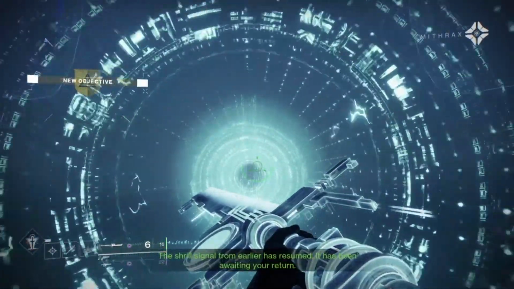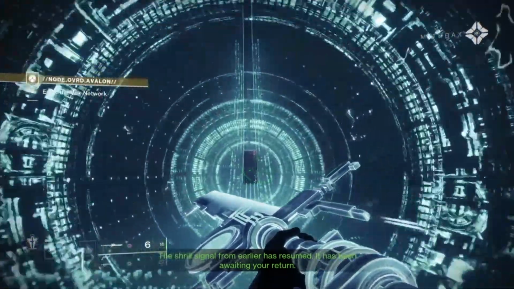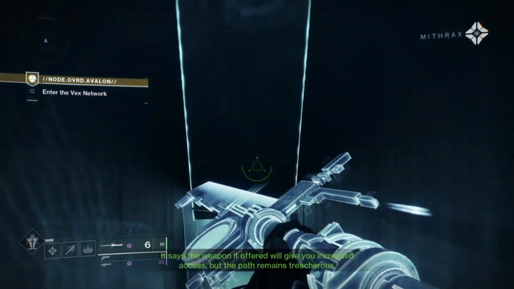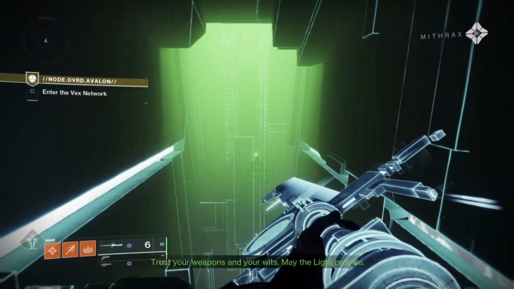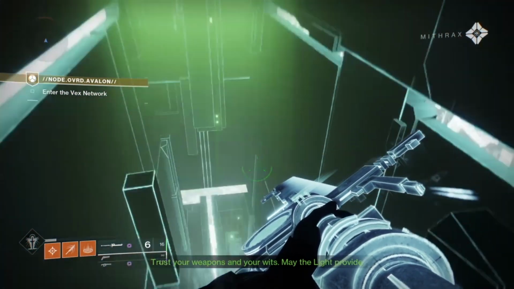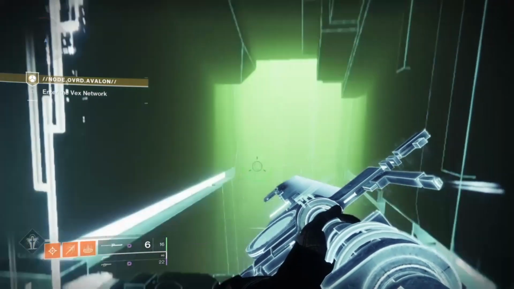The shrill signal from earlier has resumed. It has been awaiting your return. It says the weapon it offered will give you increased access, but the path remains treacherous. Trust your weapons and your wits. May the light provide.